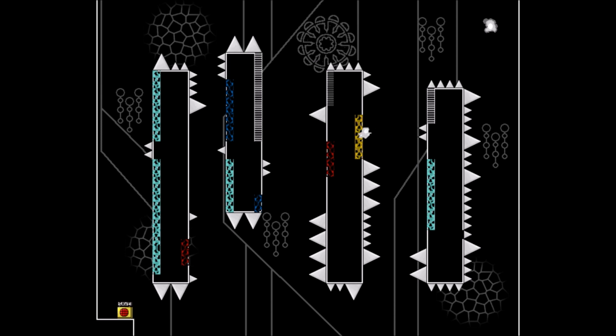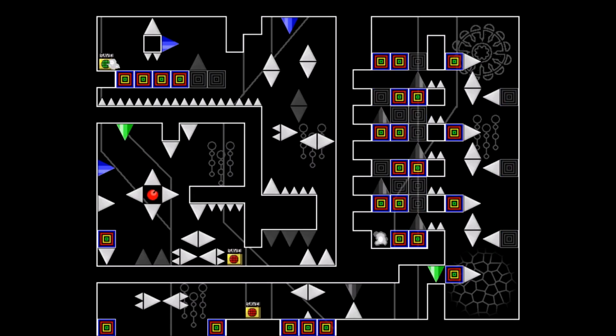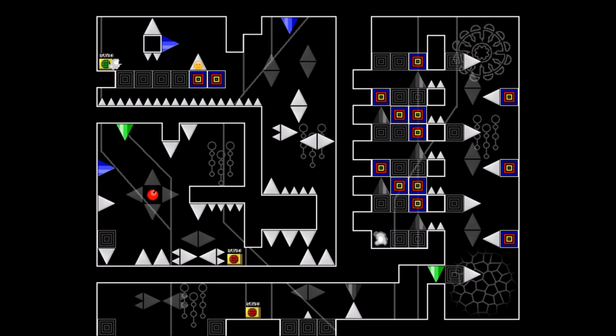Right, I hope this works. Yep, and jump into it. Nice, close that. Okay, moving on to the shooting block gimmick, or just shooting gimmick in general. We also have spikes, so... Wanna do it like this, I presume.